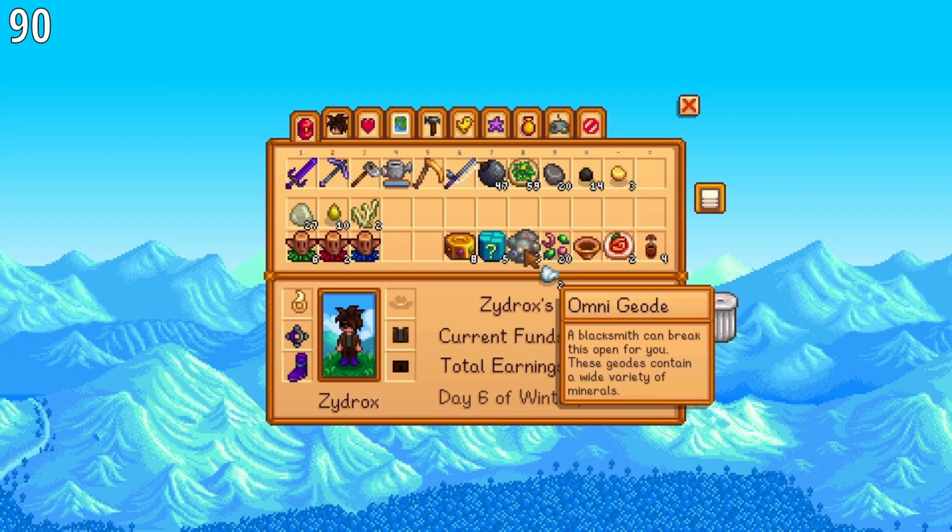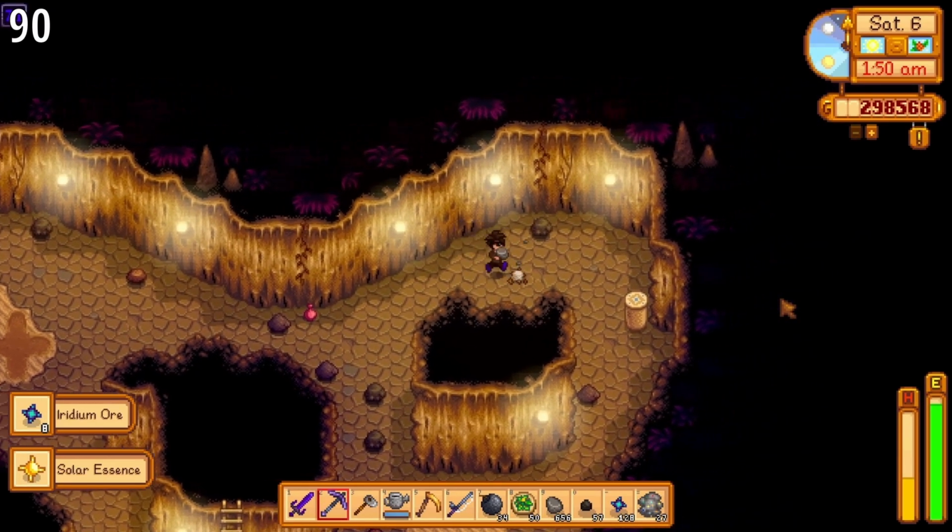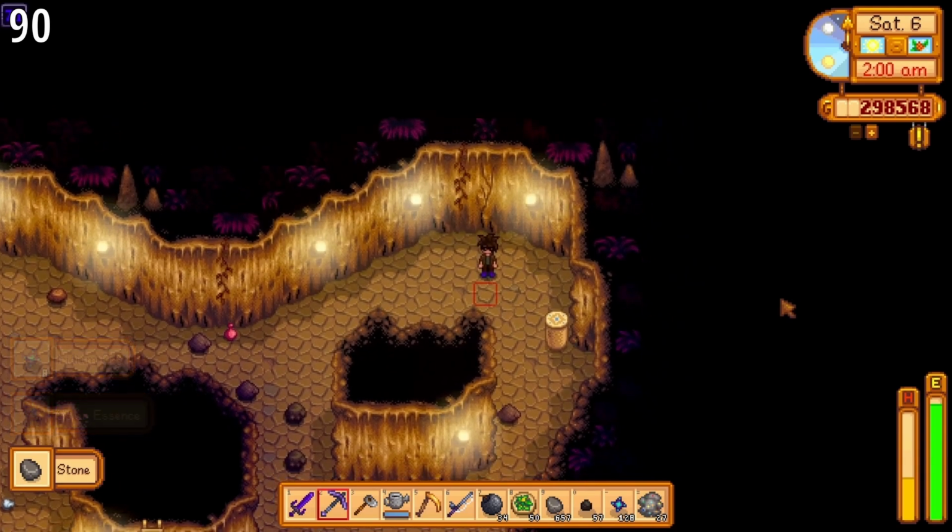Day 90, 10 days until we're done, I traded my omni geodes for treasure troves and went for another Skull Caverns run, getting to floor 71 with 128 iridium and 27 omni geodes.